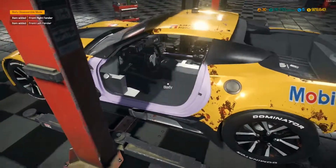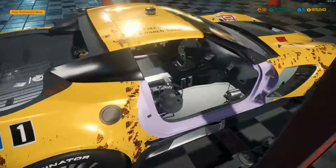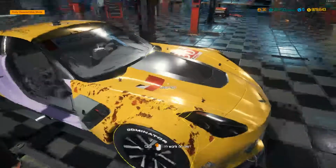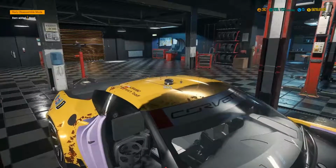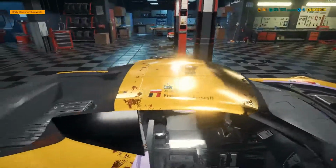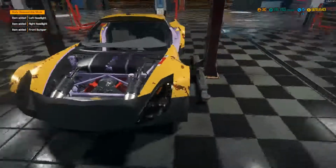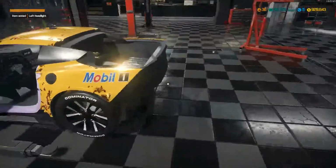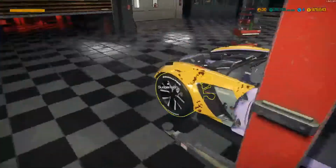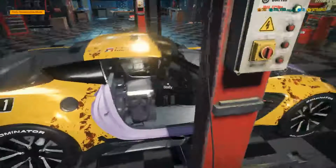Front right fender. So yeah, it doesn't have any seats. What is this? Not sure what that is. Looks like a trash bin, but probably it is. What is this? Why do I have stripes over there? Never mind. I'm going to remove this as well. So this is very, I'm not going to say poorly done, but it is not done the best way it should be. But it's okay.